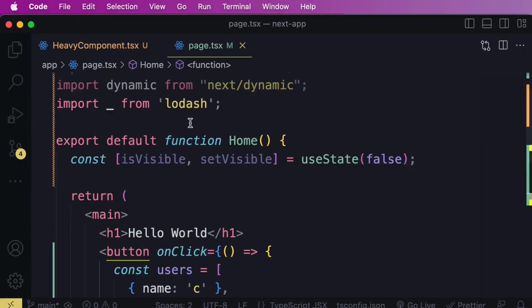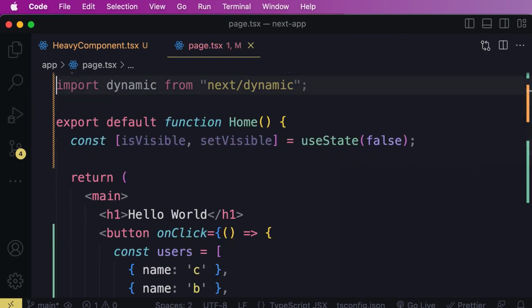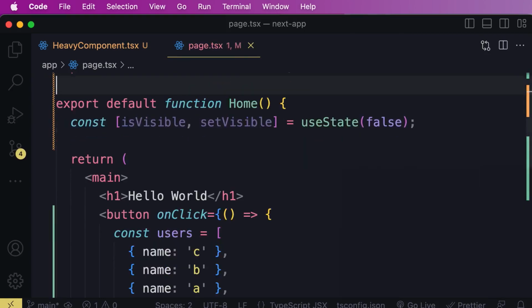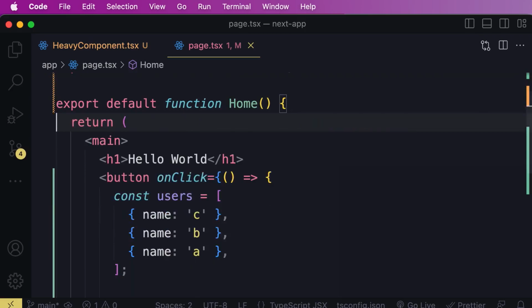Beautiful. Now, with this way of importing Lodash, once again, we are including this entire library in our page bundle, so the browser has to download it to render this page. If we don't need this library ahead of time and our page is starting to get heavy, then we can lazy load it. To do that, first we should remove this line. Also, we don't need the dynamic function anymore. We don't need the state variable either.